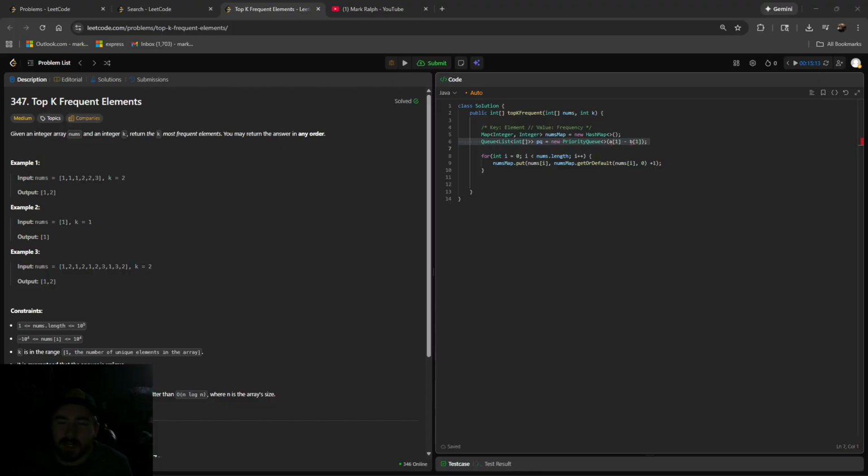All right, okay, so we were kind of close. Let me write this out. We do a nested A, B, and then I think it looks like this, Integer.compare A1, B1. Okay, does that look right?